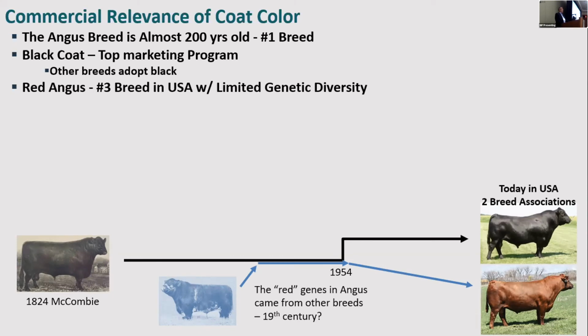And so not all Black Angus were carrying this recessive red allele around, just a very small proportion of the population. So we know that the Red Angus breeders have tried to bring in Black Angus genetics by doing black-red carriers, a very long, tedious process that can be expensive because the black-red carrier doesn't have a lot of market value. So is this really a commercial opportunity? When I joined the company in 2015, I thought about it a little bit.